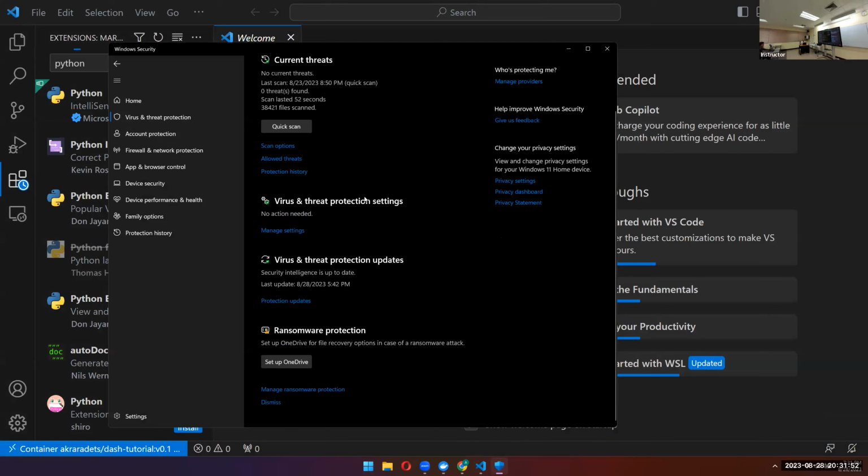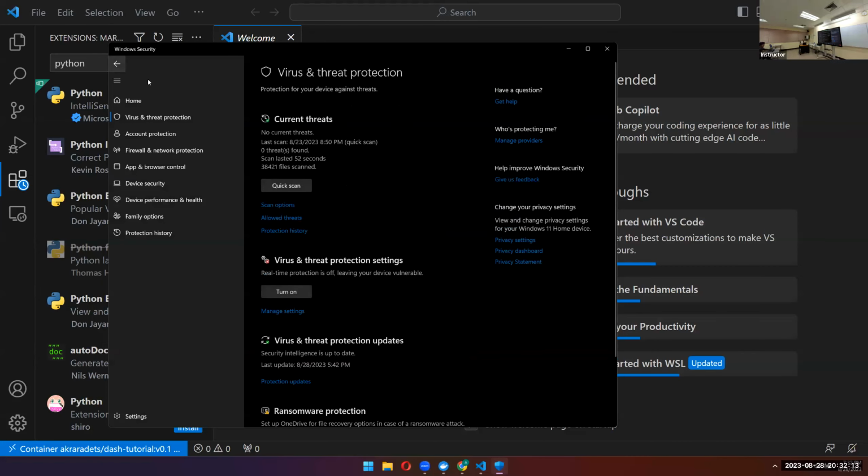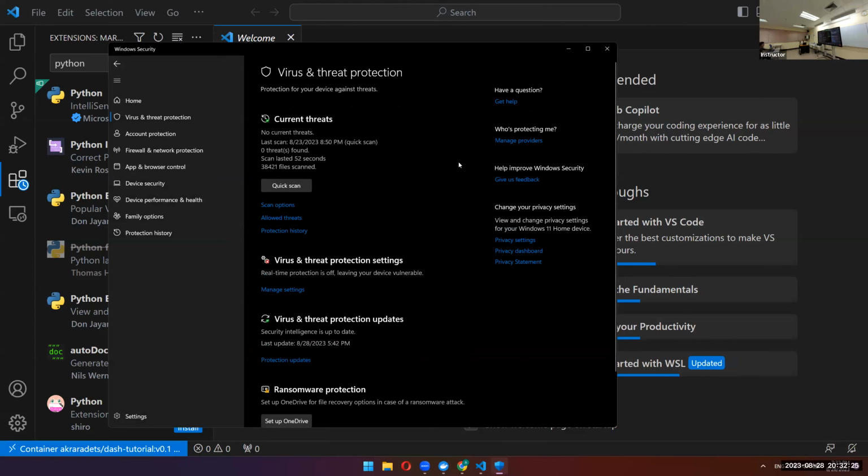Because I don't have a third party antivirus, so I don't know how to show you how to turn off the antivirus. But if you want to turn off and you want to make sure that your antivirus is turned off, you go here, you find, I think this one, turn this off. And what you should see is like this. It should complain. Now it's complaining everywhere that I don't have antivirus running. But mine is fine, so I'm gonna keep my antivirus running.